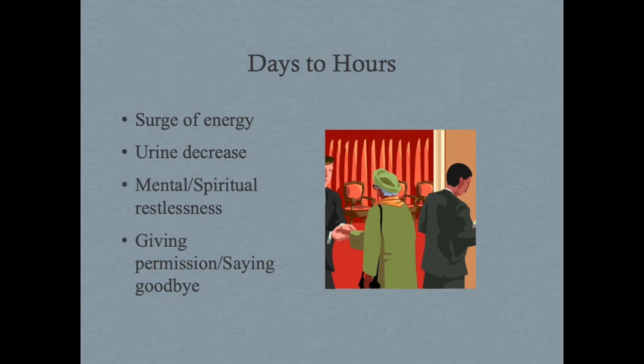And then report it to hospice staff, especially if we don't have a nurse there already. In most cases, if we know the patient is going to pass away soon, we would have a nurse there 24/7 because we increase their level of care. But if there isn't one and we haven't noticed what's going on, please let us know right away.